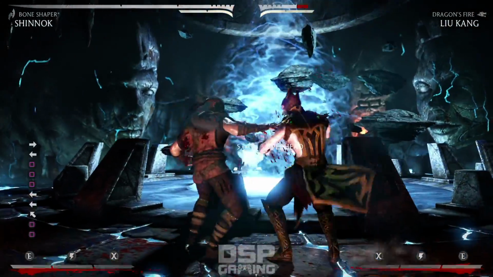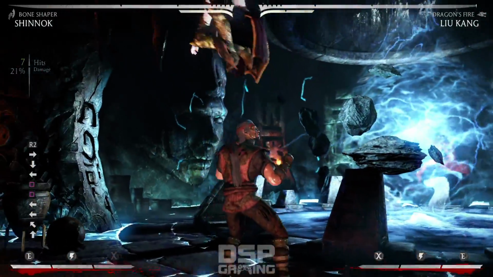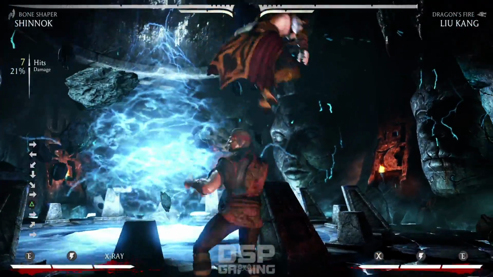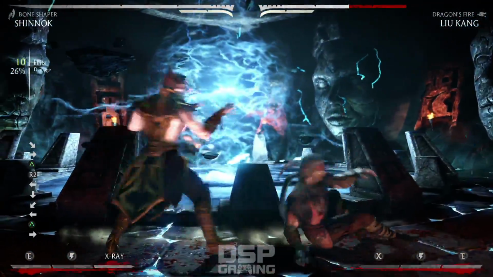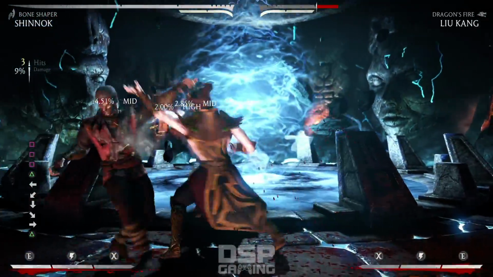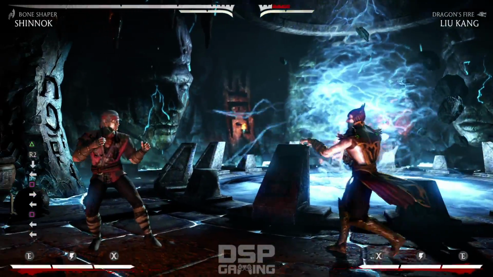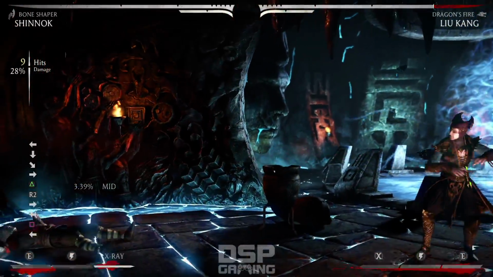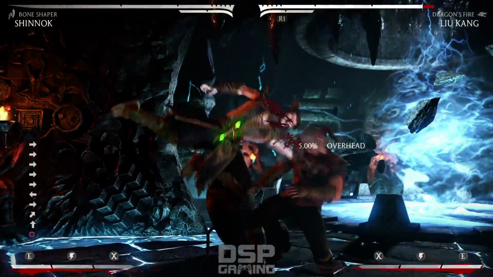Well. Huh. Damn. 26% damage basic combo right there. That's pretty good. Screwed up the beam. 28% damage combo, really? That one's actually better than the other one? What the hell?